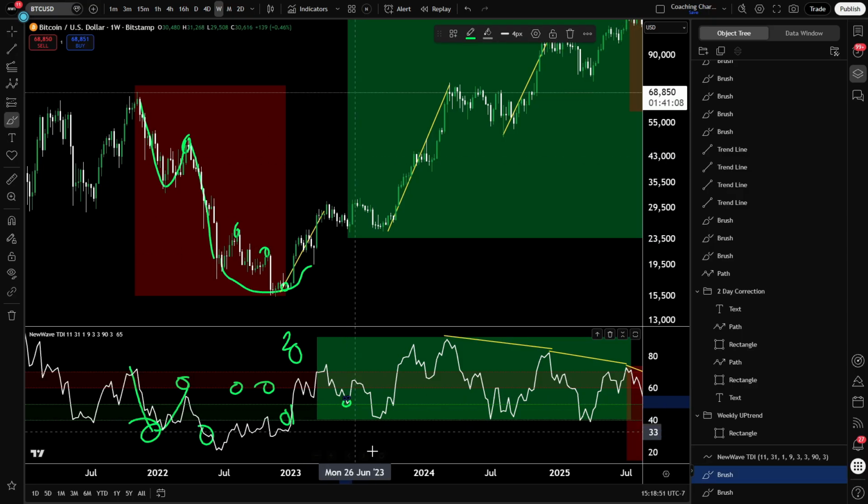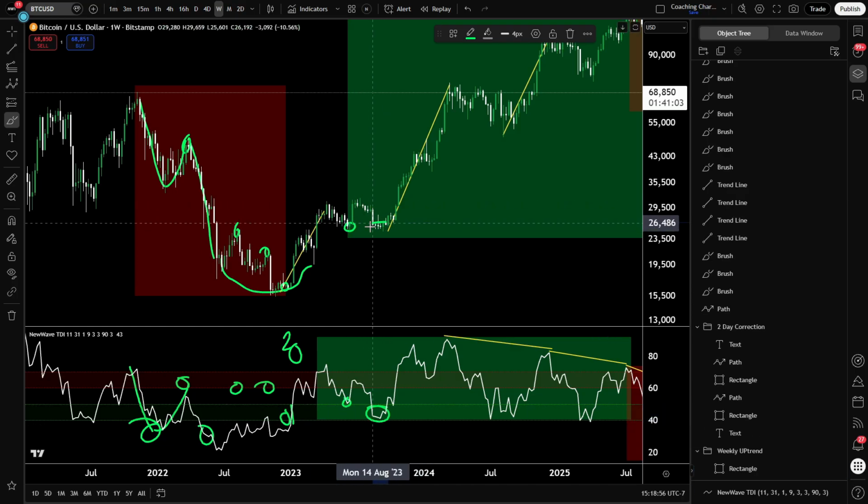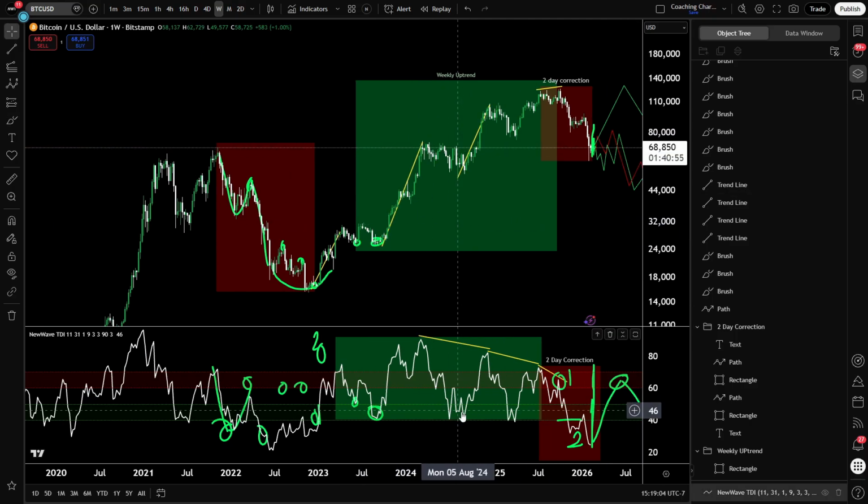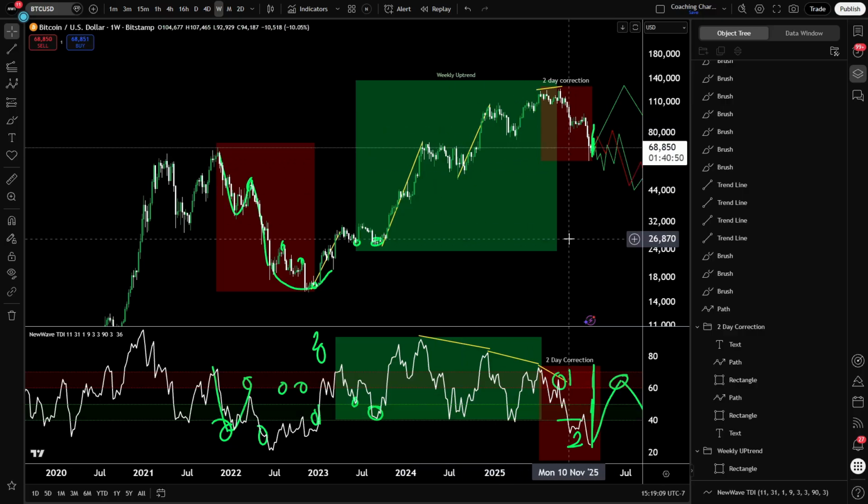The weekly time frame came right back into that 40-50 support and even deeper into it right here as well. That's both of these lows for us to transition into this uptrend. And then every time from there that we ended up pulling back on the weekly time frame, we ended up being done with our corrections and pivoting back towards the upside again.